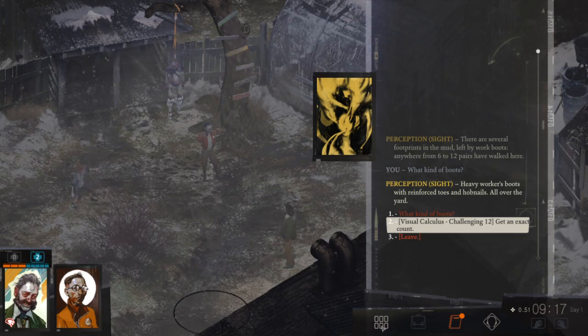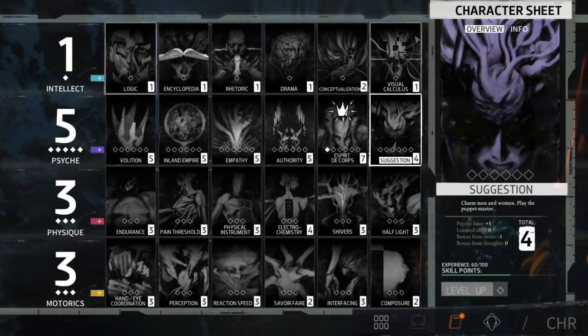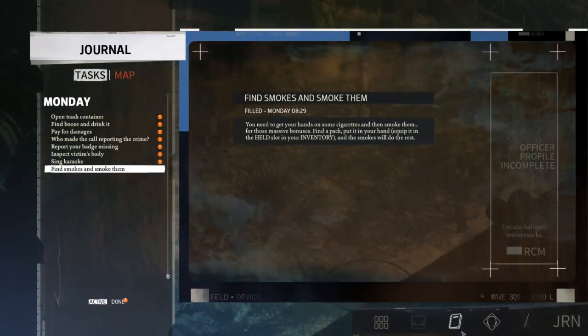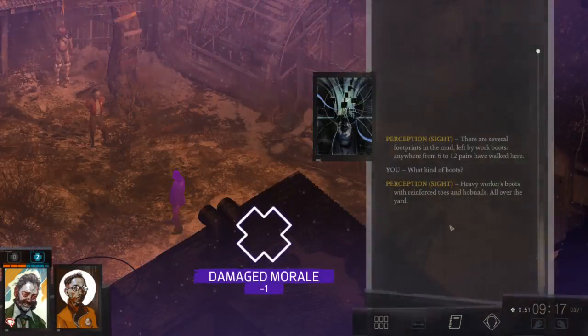Visual calculus. So we need to hit a 12. Visual calculus. We have... Where is it? Oh, a 1. Yeah, that's not happening, is it? We'll try the roll. We'll see what happens.